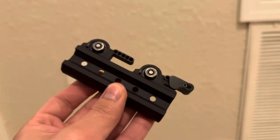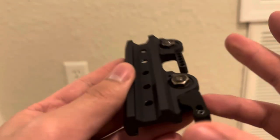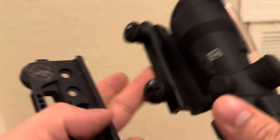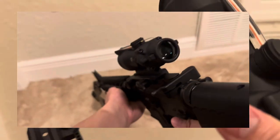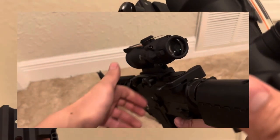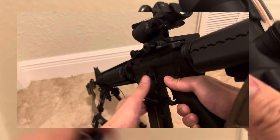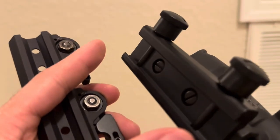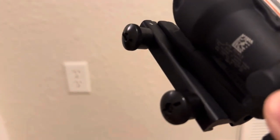One more cool upgrade with the LaRue mount is, notice how the QD mounting points are on the right side. When you have it mounted on the traditional left-hand side, it's actually impeding the use of the gun in terms of charging it, in terms of operating it. I'll add a video here. Notice how my bolt release is impeding. I'm fighting for space with these bolt knobs. I'm also fighting for space for my charging handle. That's a pretty bad design in my opinion, having these extra size bolt knobs on the left-hand side, because it's fighting for your workspace. It's a really bad design.